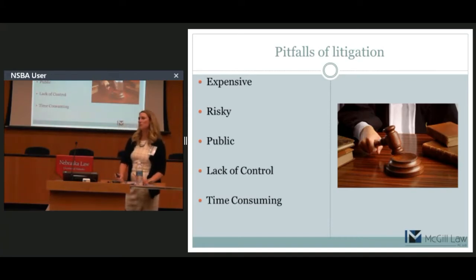Some of the pitfalls of going to litigation and actually having that trial: it's expensive. Obviously, we know that. That's kind of why some attorneys like to go to trial, because we get big billables. There's a lot of time to prepare for a trial, and then you're sitting in trial billing the whole time you're there. But not only is it expensive for the client to have an attorney prepare for and go to trial on their behalf, it's also emotionally expensive for them. They really have no idea how that trial is going to turn out. It's difficult for them to plan their future if their future is tied up in it.